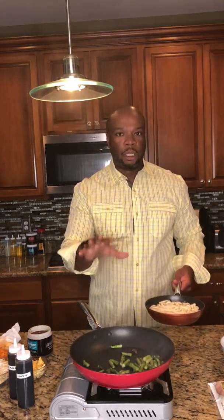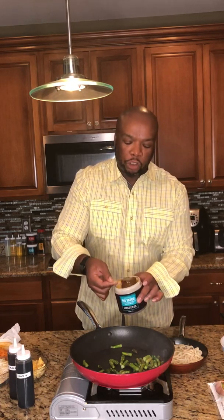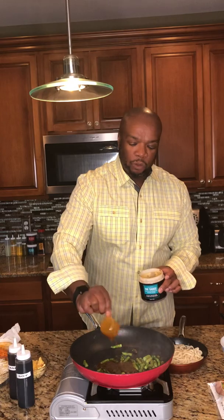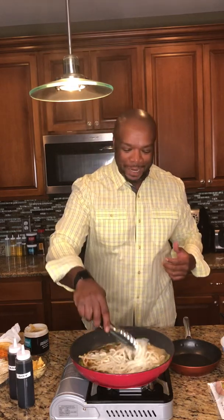I got my asparagus here — this is super fast, folks. I got my seafood sauce about to go in, and as you can see it's a really dark, rich color. I'm just going to put a scoop of that seafood sauce in, then drop my udon noodles and the broth right in the pan. Get that sizzle for shizzle — I hope you can see me through all this steam.